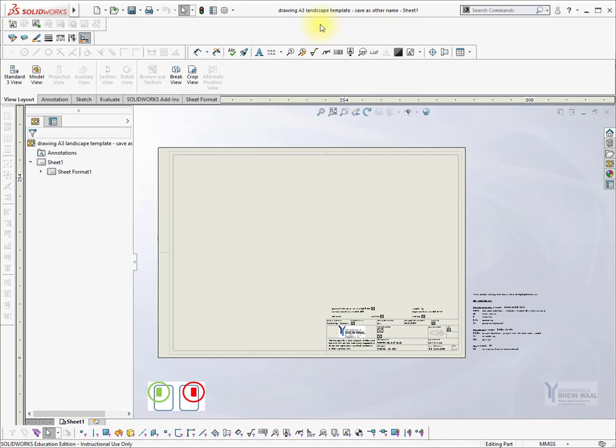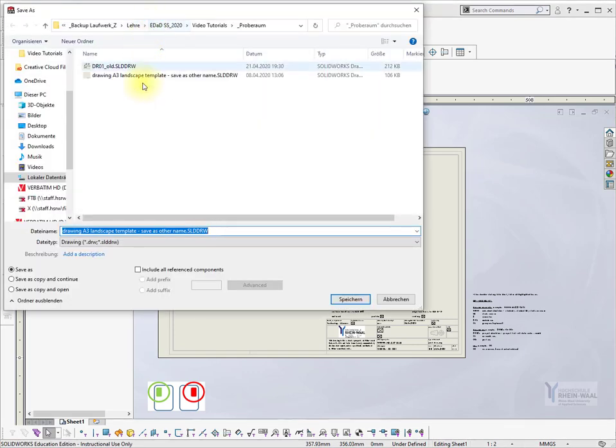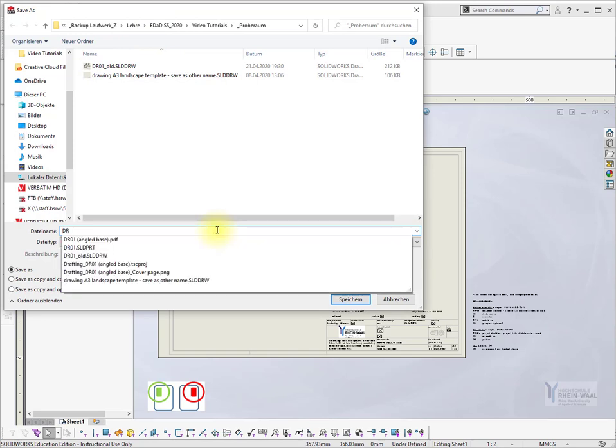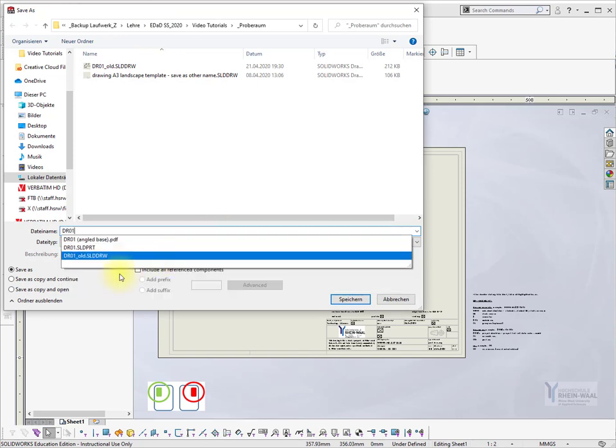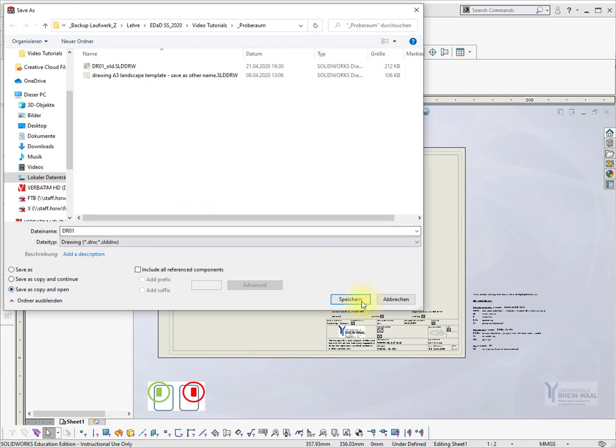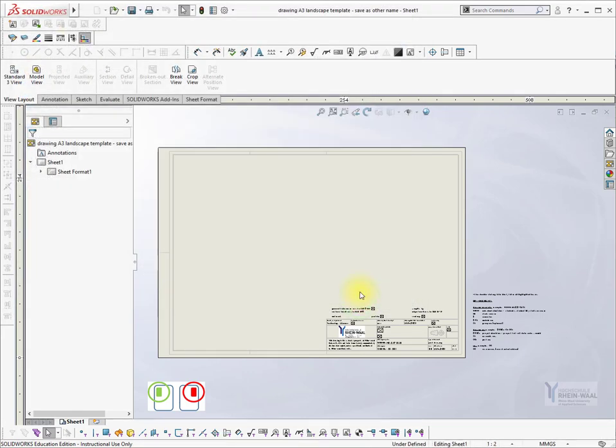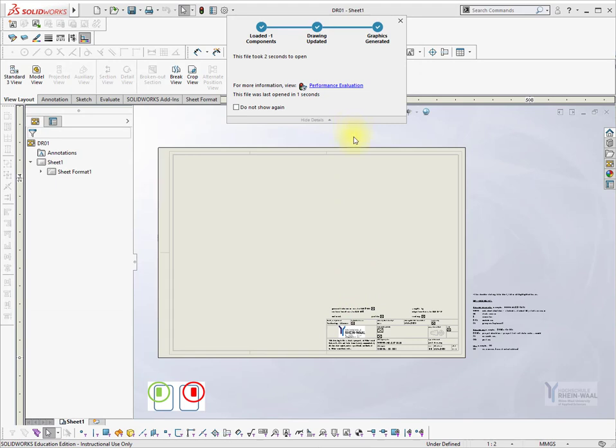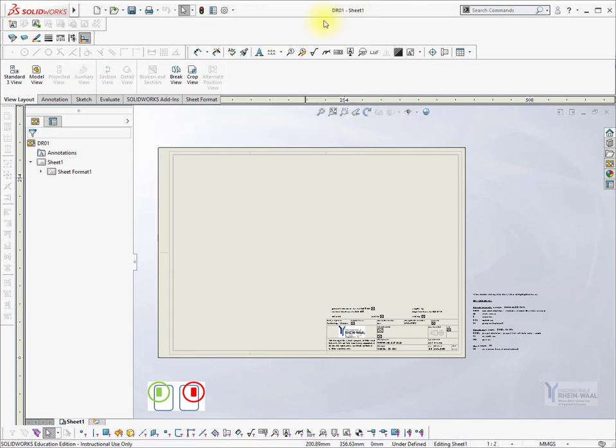First, as mentioned in the file's name, please save it with another name, and find the new name in the middle of the head bar.